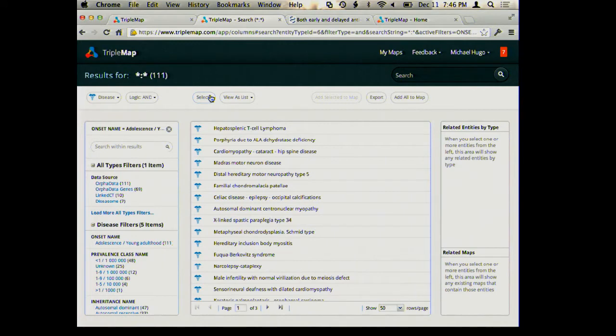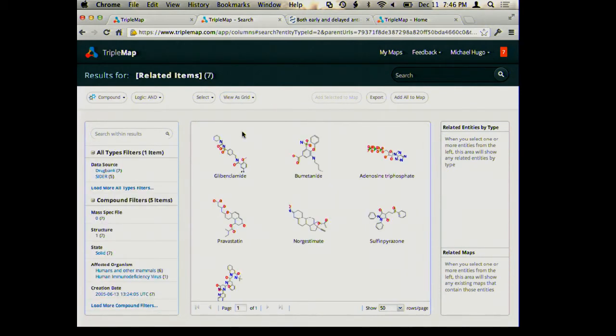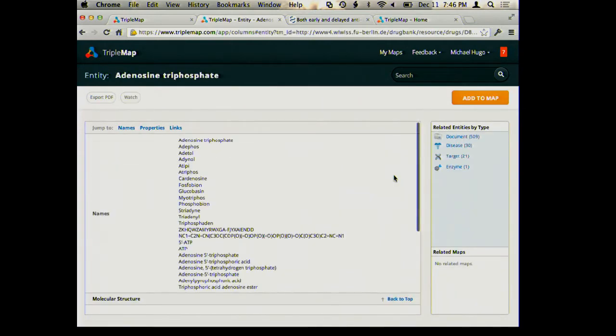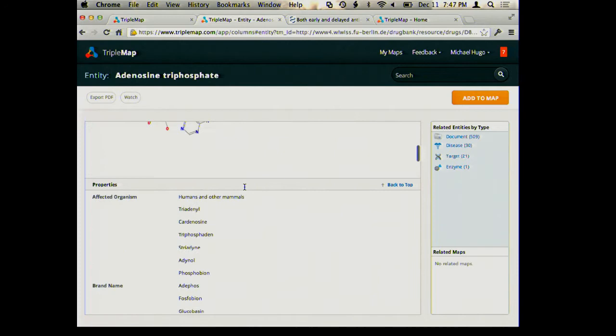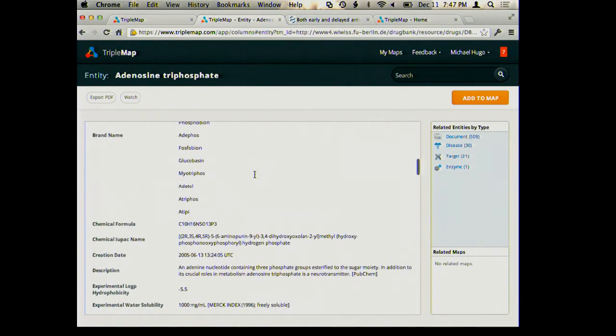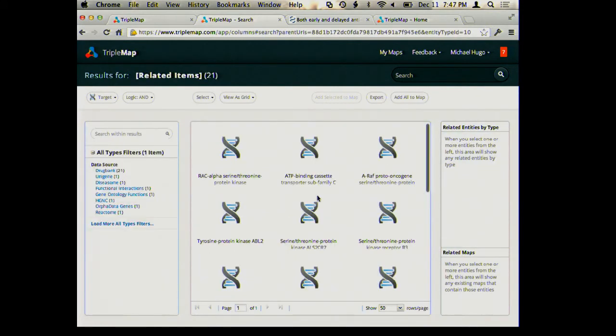In addition to this, I don't want to know just information about these diseases, but I want to know what they are related to. So I can select a page here, and now I can visualize what things are related to this. For example, there are 7 compounds that we know about, the compounds being a molecular structure that might impact that disease. And we can render the molecular structure of that entity. We can show you more information by clicking through to what we call a knowledge sheet. This has all the information that we know about this particular thing. We can render a thumbnail or a molecular structure about it, see other properties, different brand names that might apply. And we can navigate to other relationships as well.